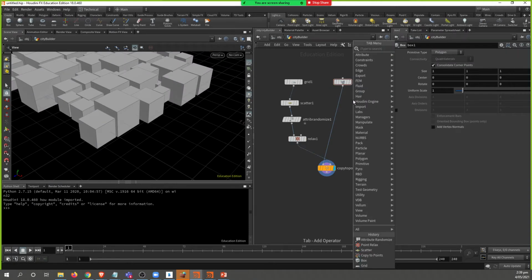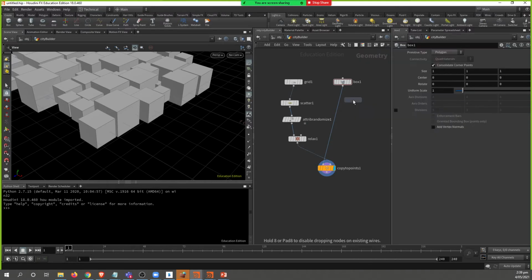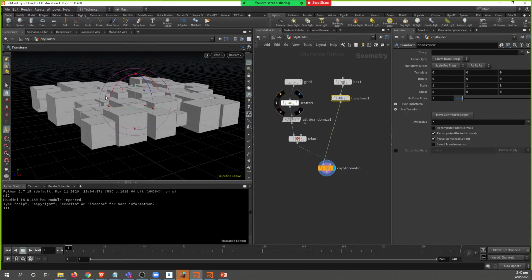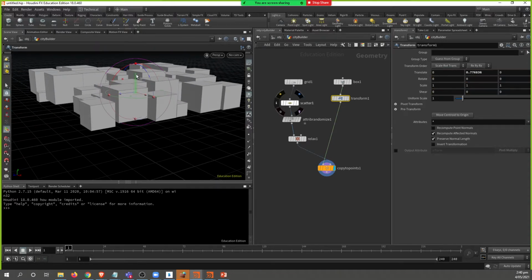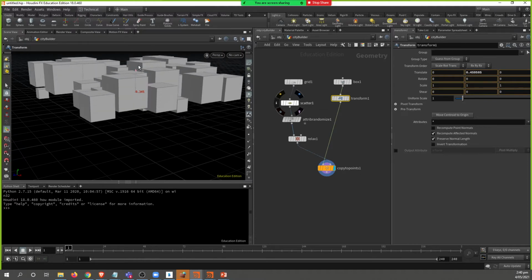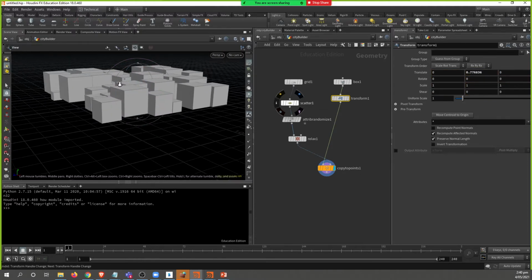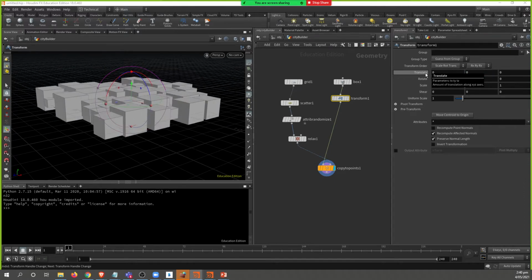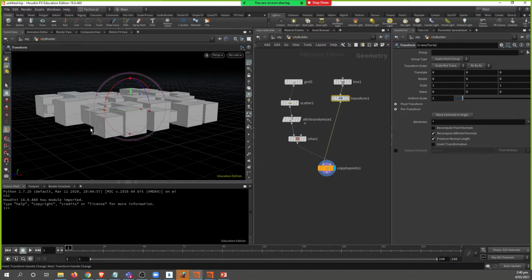We used a transform node to move them up, right? But how much do you know you have to move them up so that all of them land on the proper point 0, and sit on the ground?